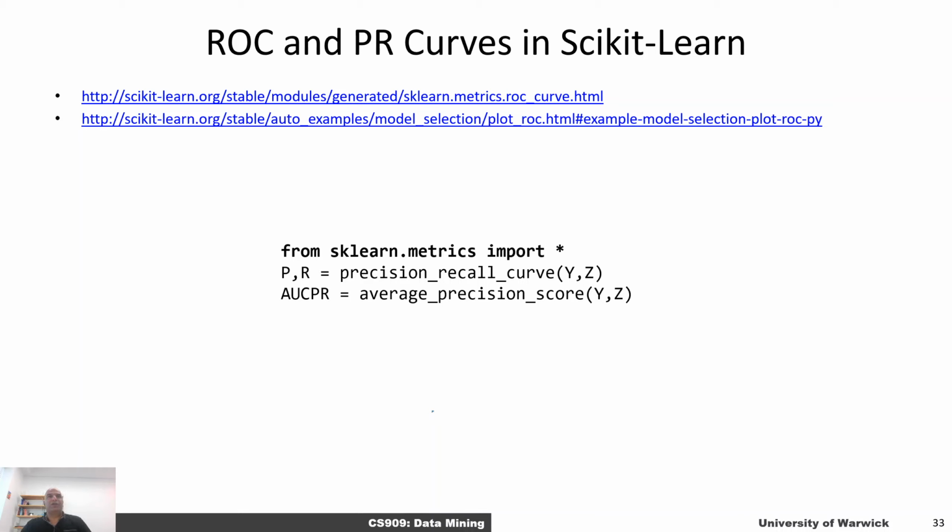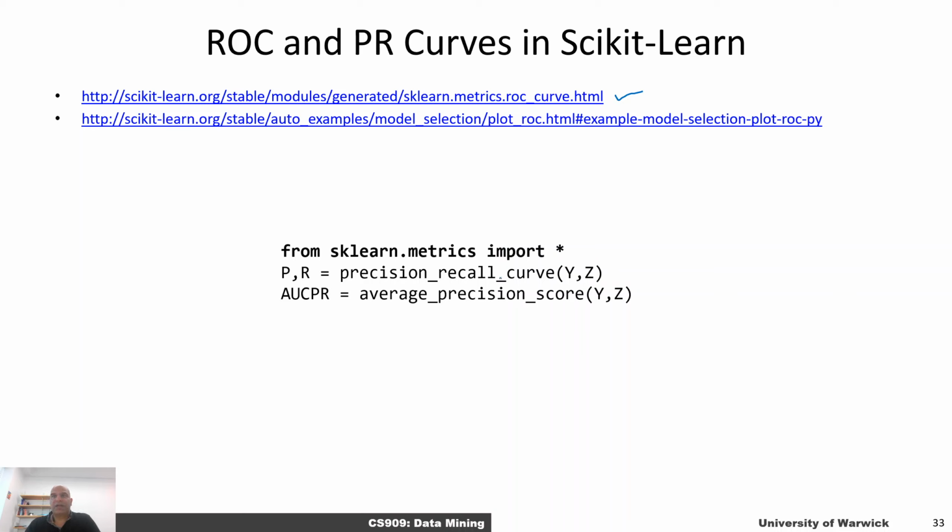Next, what we are going to try to do is to use code to show how you can very easily calculate precision recall and ROC curves. Okay. So if you want to calculate ROC curves, you can use this help. And I'm going to show you a notebook where we've already done this. And sklearn already implements the calculation of both ROC curves and PR curves.